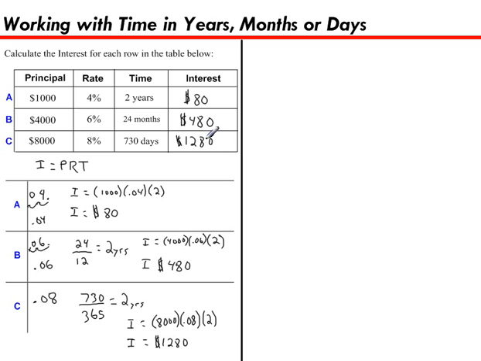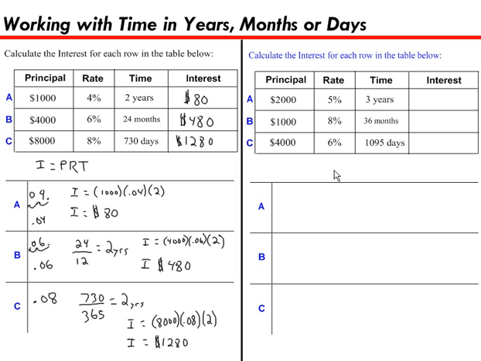And there you go. There's 3 different examples. Just remember this. If your time is given in years, you don't even need to do an extra step. You can just plug this value right into the simple interest formula for T. If your time is in months, as we saw in B, we need to divide the months by the number of months there are in a year, which is 12, and we got 2 years. In C, the problem gave us a time in days, and we needed to divide that number by the number of days in a year, which is 365. 3 different ways to do a problem.